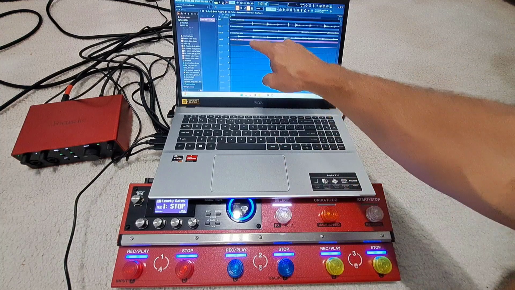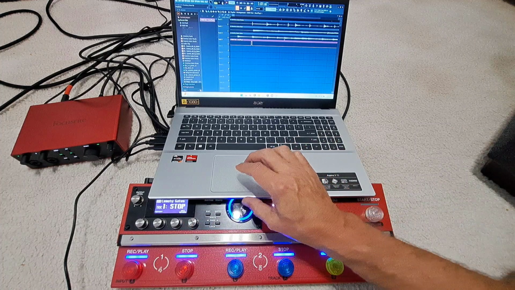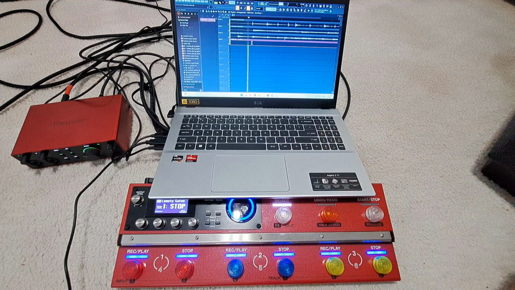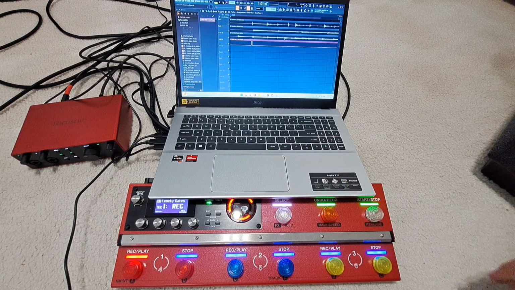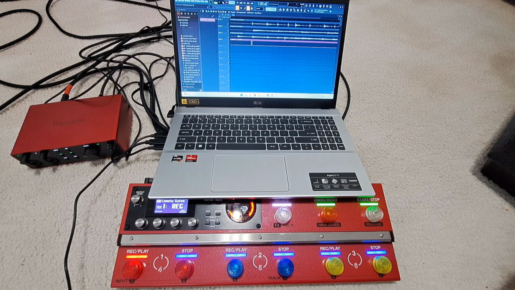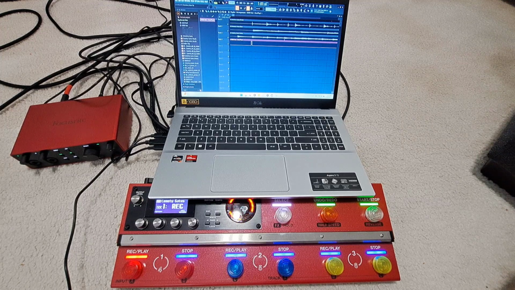All right, so when we hit this, we should see the record play button on track 1 activate. Boom. Oh my goodness. Am I the only one that thinks that's super cool? Wow. I mean, it seems so easy now, but I couldn't find a single video on this, you know, so I hope it helps somebody, because I couldn't for the life of me figure out how to do this, or if you could do it at all. So yes, it can be done, and it's not that hard.